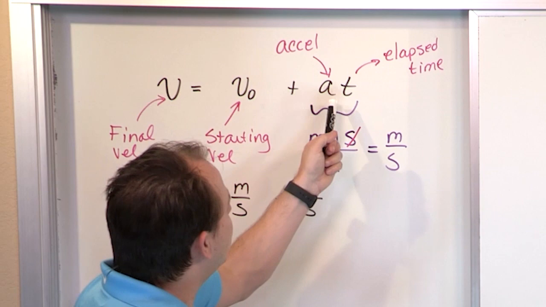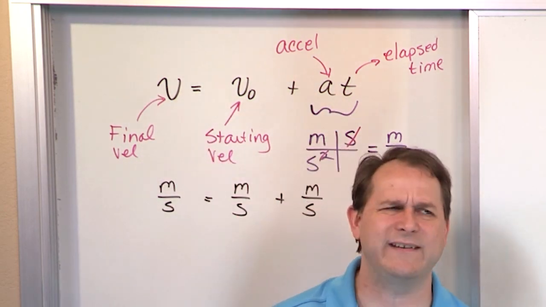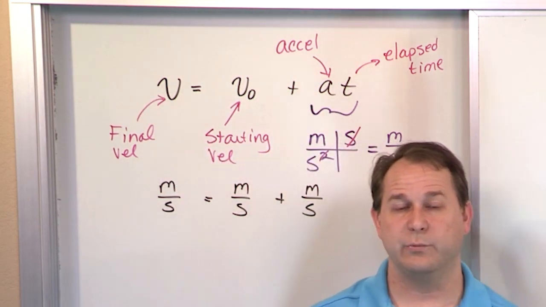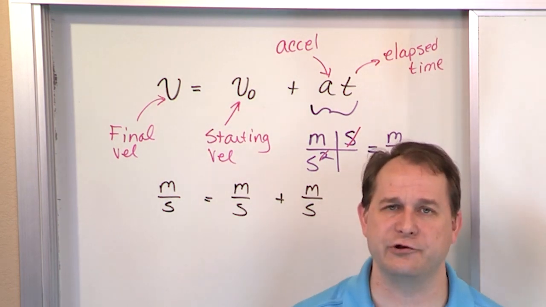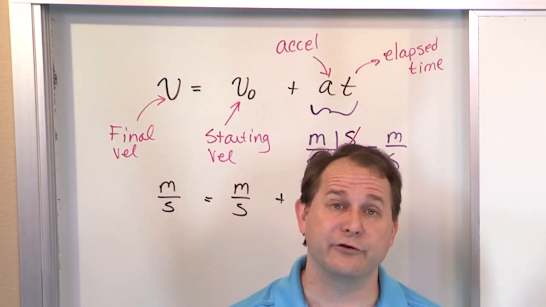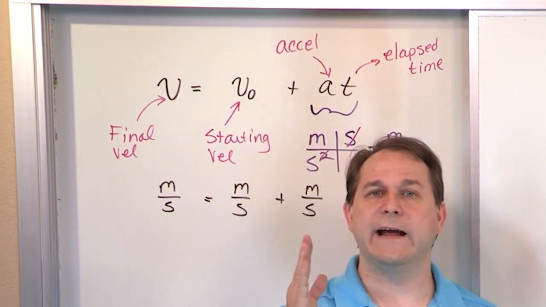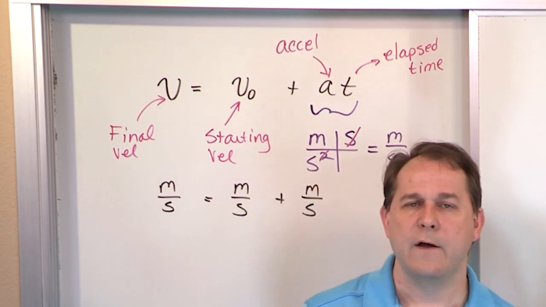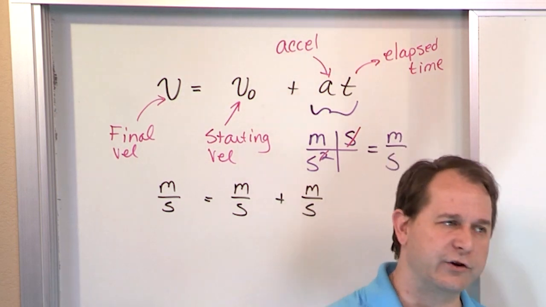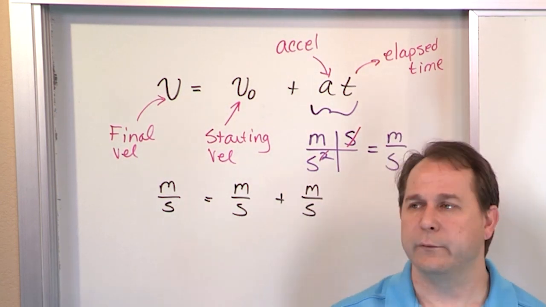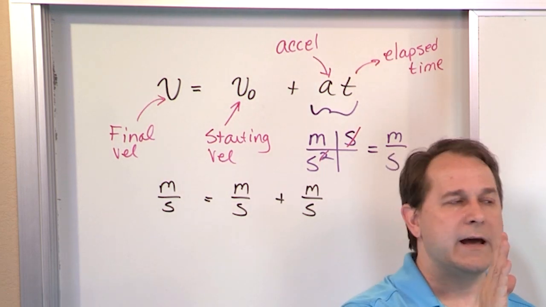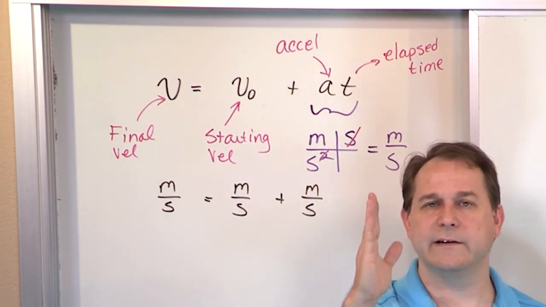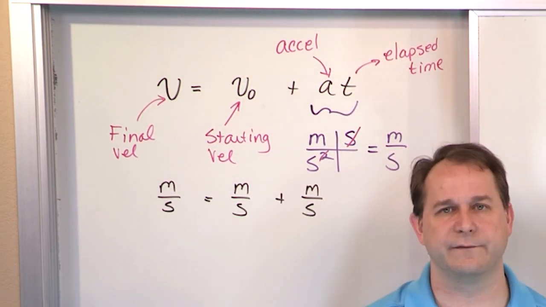But more intuitively, what does this really mean? A times t, what does that mean? Remember from the last section, we did a quick little example, and this is why I did it, because I wanted it fresh in your mind. We started with 10 meters per second, and then we were accelerating at 3 meters per second squared. What that means is every second we increase our velocity by 3. So we started at 10, and then it went to 13, and then 16, and then 19, and so on. So it was a constant acceleration, a constant increase of velocity.